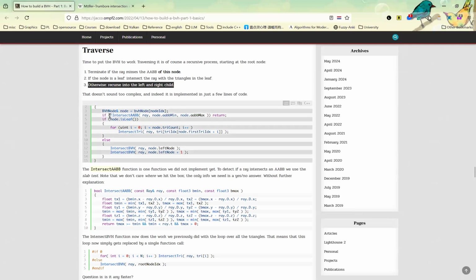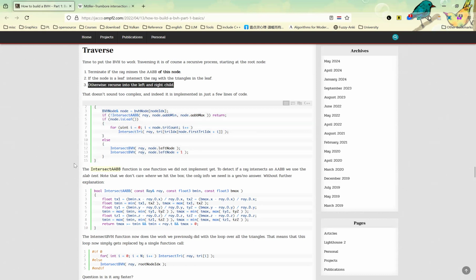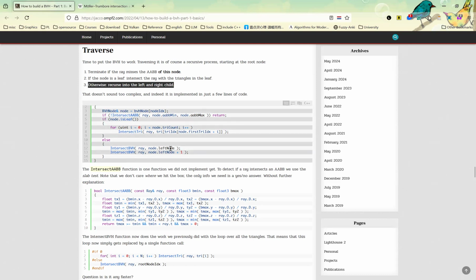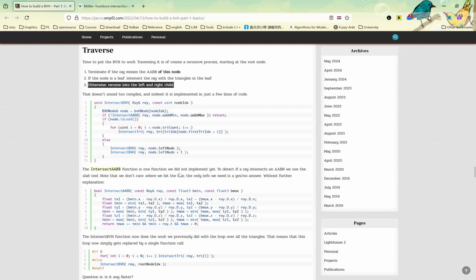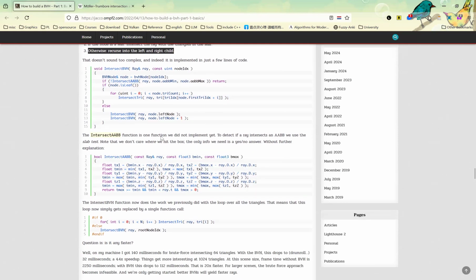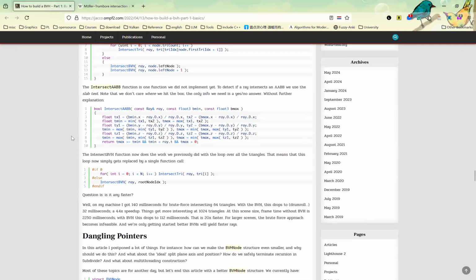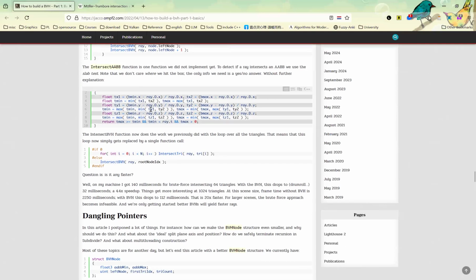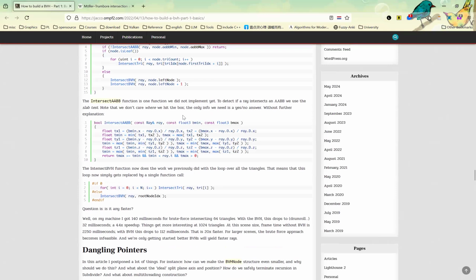We first intersect the bounding box. If it's not hit, then we just return. Otherwise, we check if it is a leaf. If it is, we intersect the triangles. If it is an interior node, we recursively intersect the left and right. And intersect AABB, we haven't implemented that.